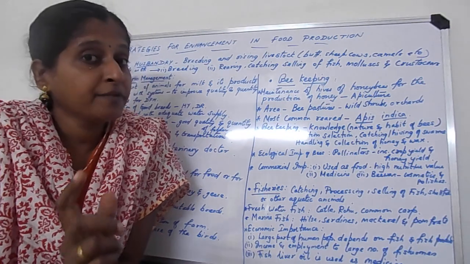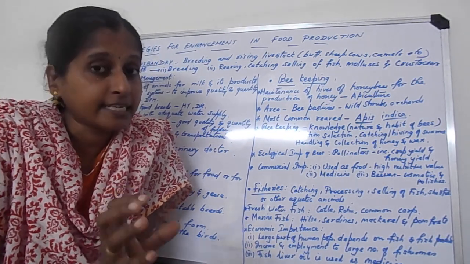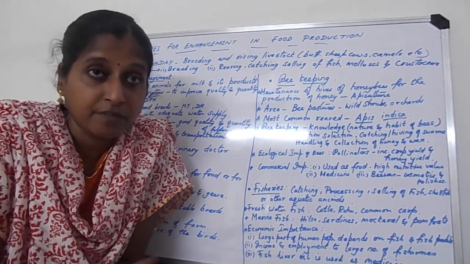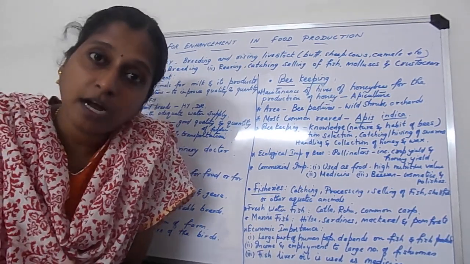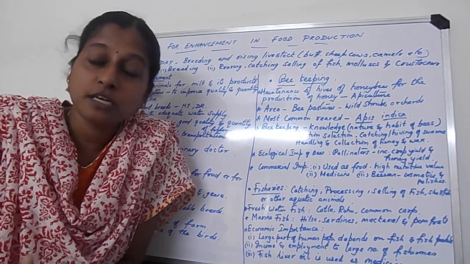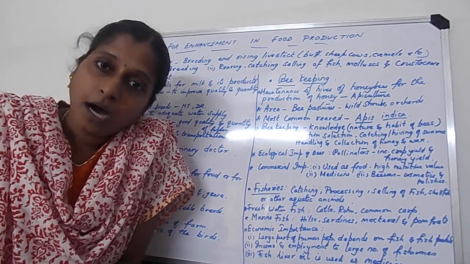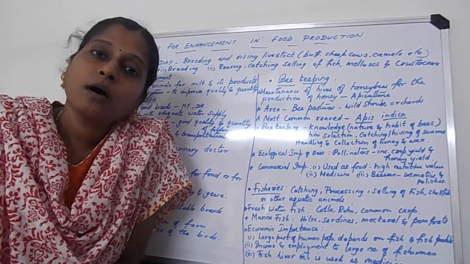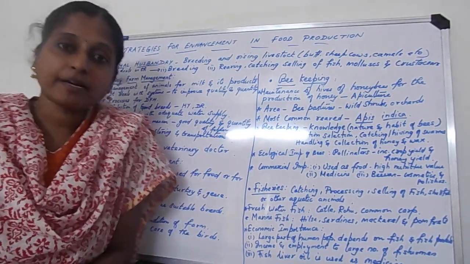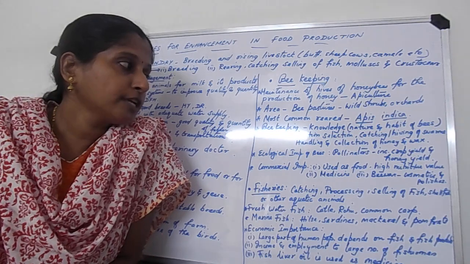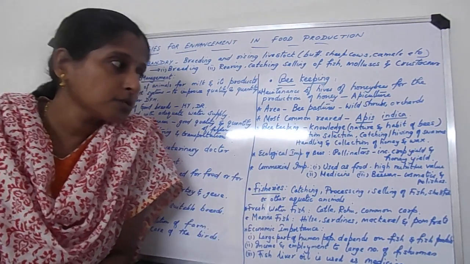Then we should be very careful, as I have already said, in selecting the location. Just like that you cannot have it. If I have acres of land with a flower garden, that is a good choice. There you can go for honey beekeeping as an extra income; it is a good management practice. So we have to take care that the location is good.